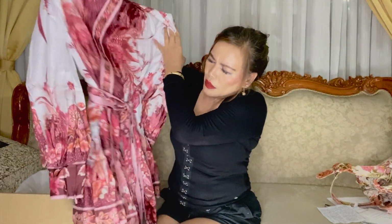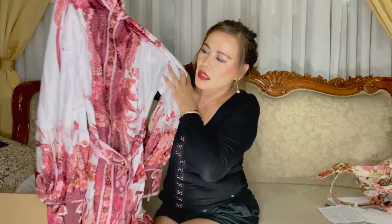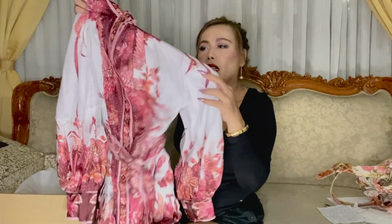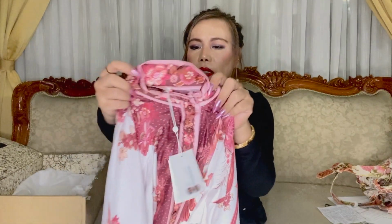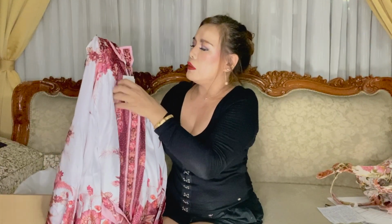Now, let me show you the other one. Isn't this pretty? Wow. I like it. This is the Wavelength Bird and Floral Print Silk Mini Dress from the SS20 collection of the same name. And it is crafted from silk twill with a stand collar like so. Beautiful. And there are buttons here. You can open it, or you can open some of them when you wear it. Very lightweight, because like I said, this is made of silk twill.